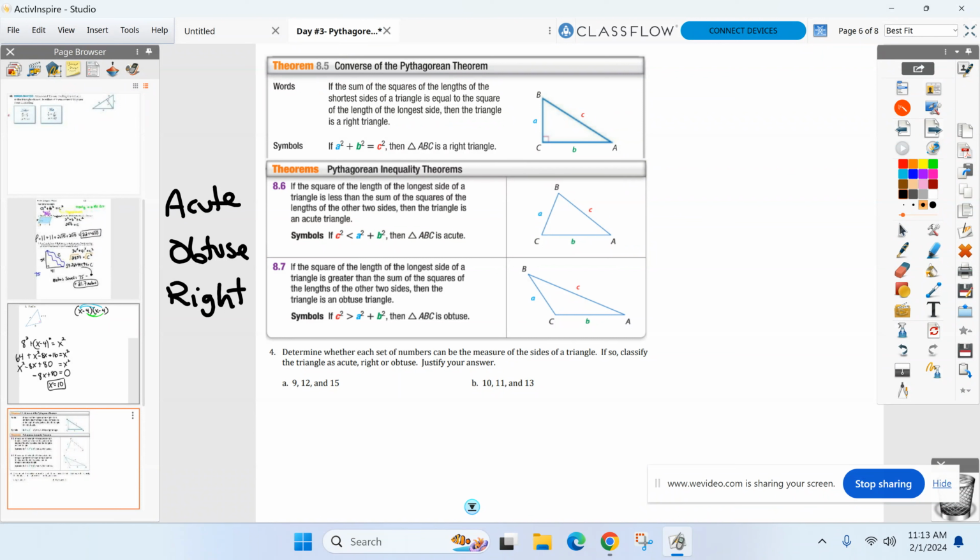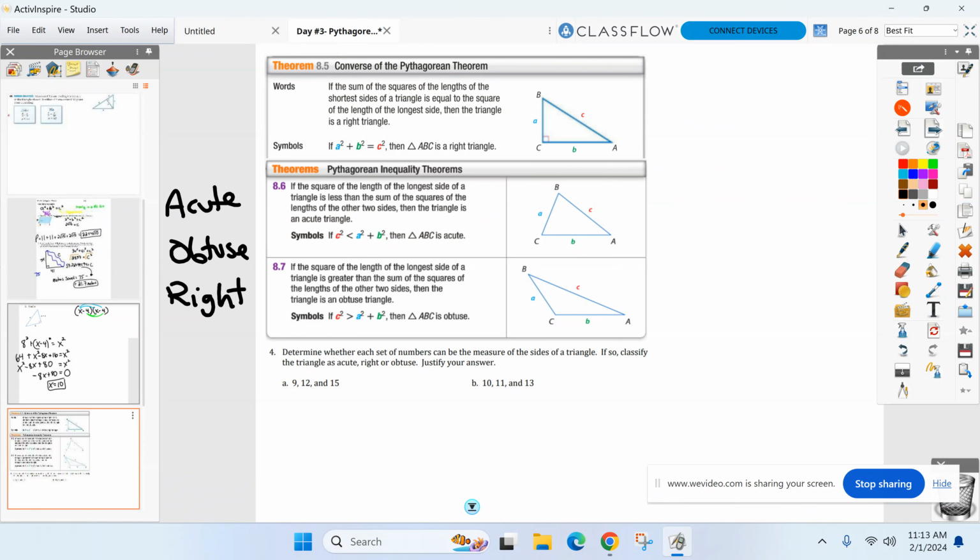How do we do it? Here we go. Look at the first example. I'm not going to read everything in that chart. That's for you guys to look back on if you forget. I have a triangle of 9, 12, and 15. So it's scalene at least, right? We can agree there it's scalene. But now, using Pythag, you can tell me if it's acute, right, or obtuse.